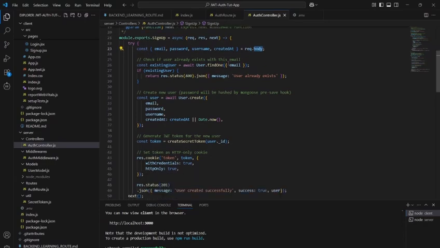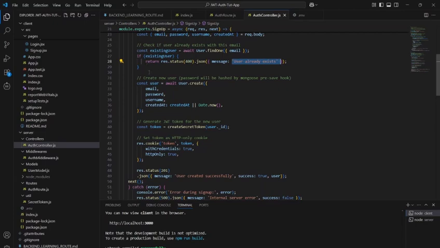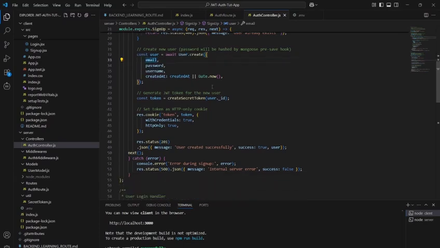Then we check the email that's been entered and check if there is already a user inside of the database that has that email. If it is true, then it will say the user already exists. If this is false, then it will just continue and create the user through a Mongoose create command, with the email, password, username, and created at as its values.